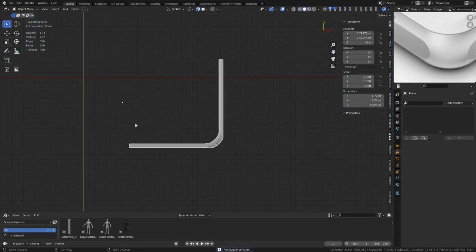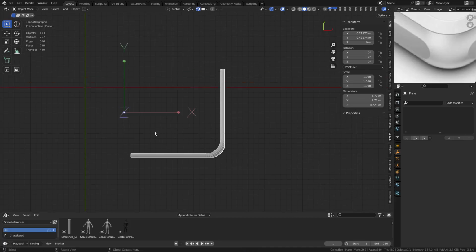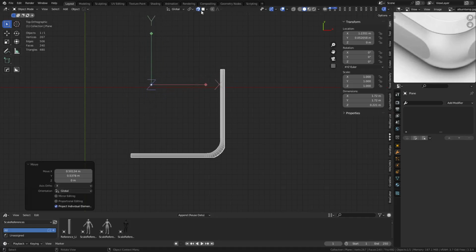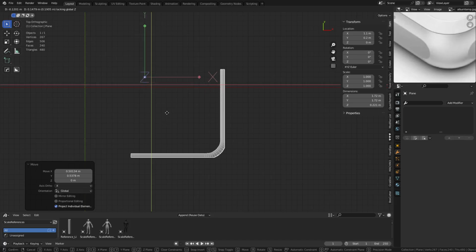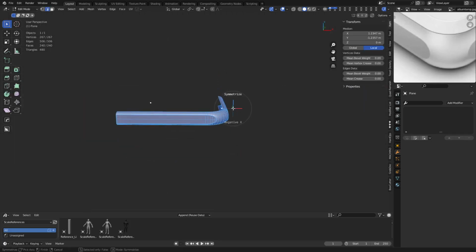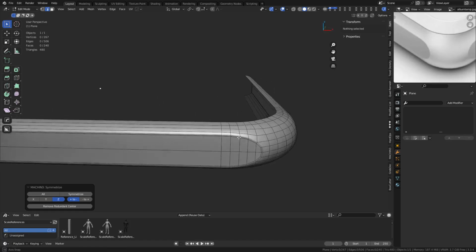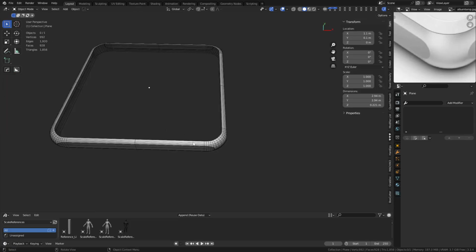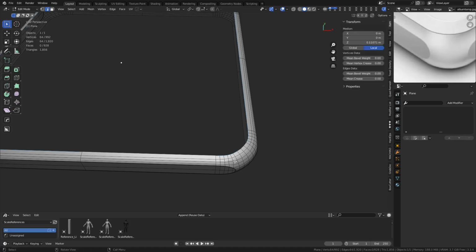If you want to change that origin point, Control period, G, Shift Z. You can move it wherever you need it. You can also snap it incrementally. Turn that off for a sec. Absolute grid snap. And so you can actually snap it to the grid as well. Kind of figure out where you want this to be positioned, right? Because once you do that, Control period, you can add a mirror modifier or use symmetrize with mesh machine. Very simple, right?